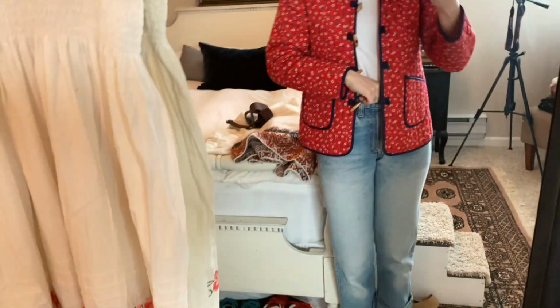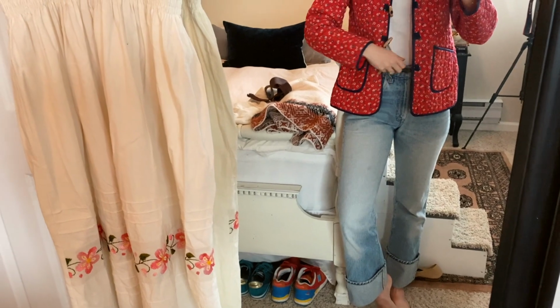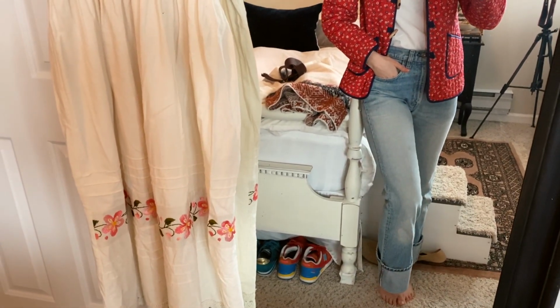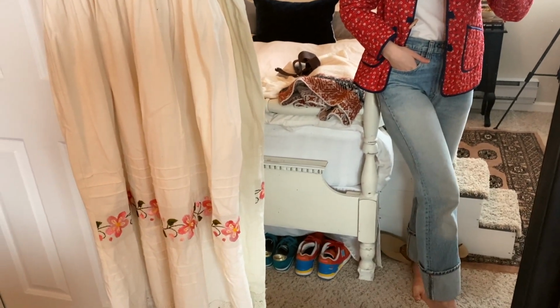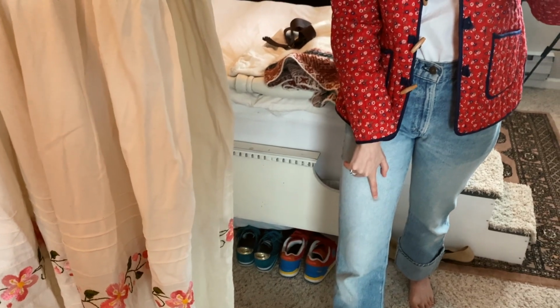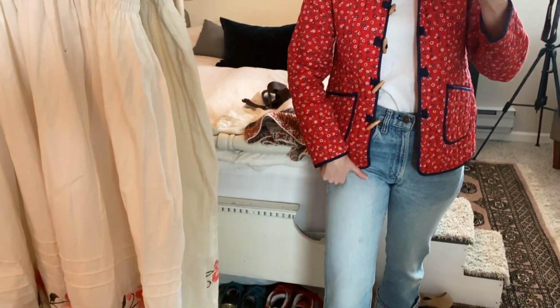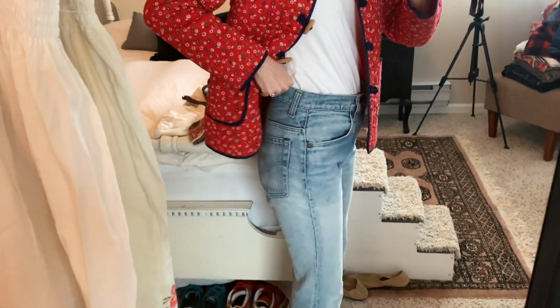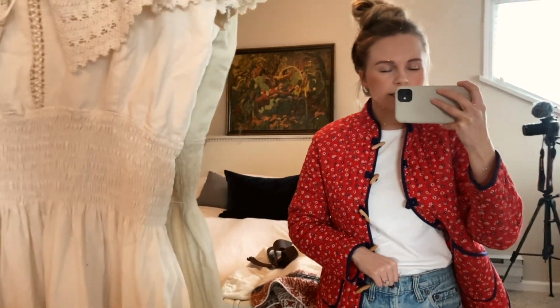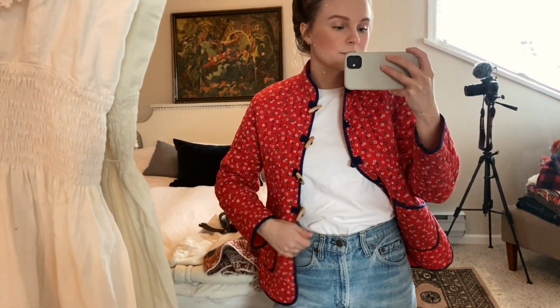On the bottom, I have my Levi's that I bought when we were still living in Amsterdam. They're super stretched out at the moment because I've worn them a ton of times, but I love the huge cuff on the bottom, the really light wash color. And the stain I got on them the other day is really showing up more on camera than in real life. But yeah, these are awesome. I think these ones were from a store called Zipper. If you're in Amsterdam, that's where you want to load up on your Levi's. I got a few pairs from there when we were living there.